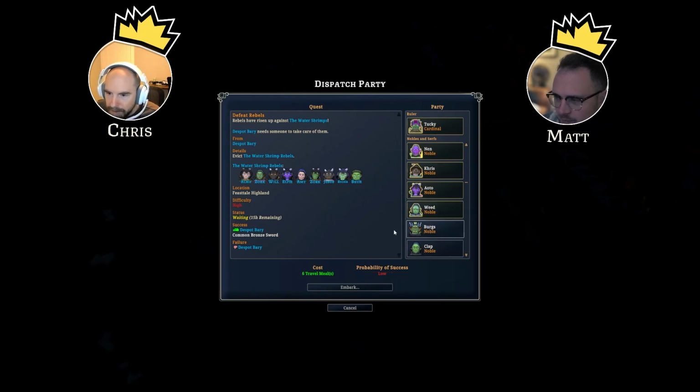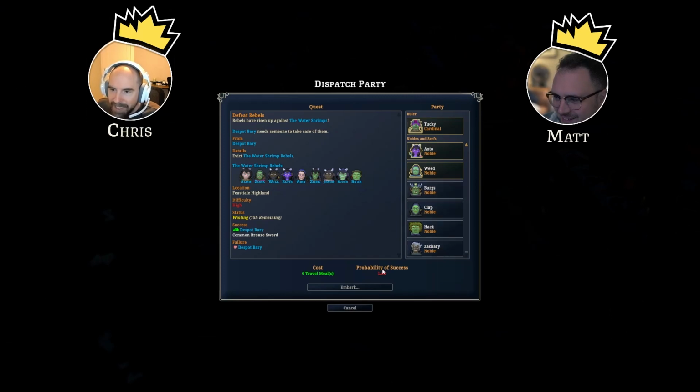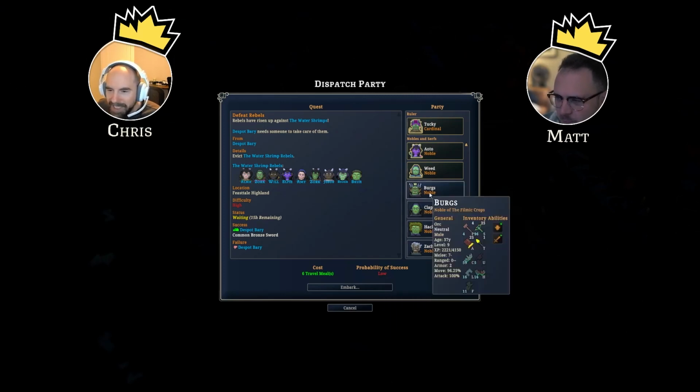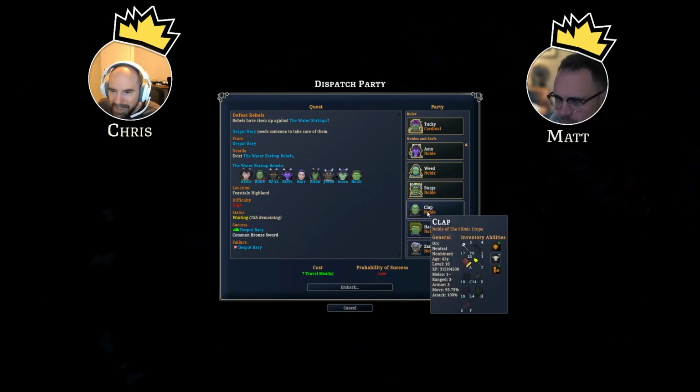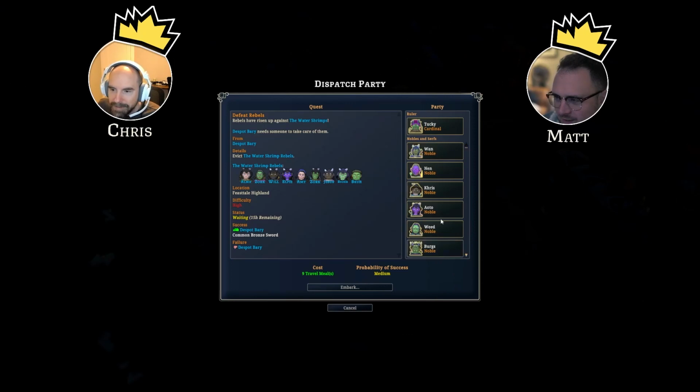Getting closer. Oh, low. All right, so low means your people will probably retreat. Like it could be a toss up. Yeah, listen, you need more people. There you go. Medium.